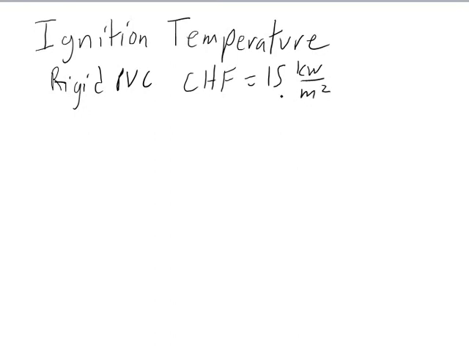And then if we go to equation 15 of section 3, chapter 4 of the SFP handbook, we can see that we have Q dot double prime is equal to epsilon sigma Tv to the fourth minus T infinity to the fourth.